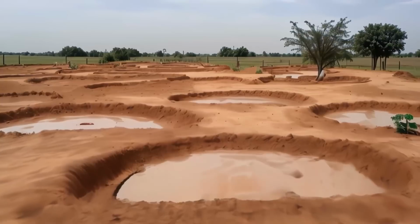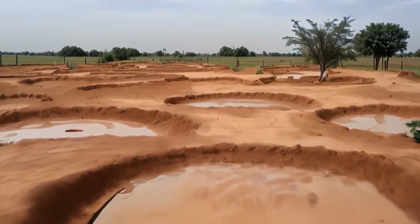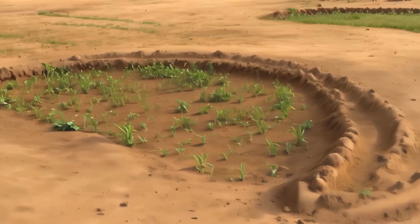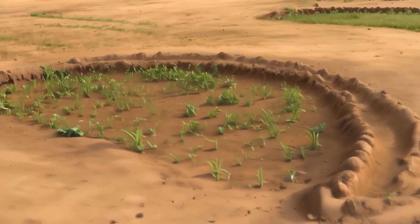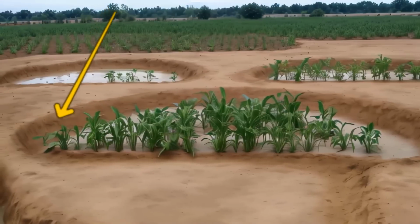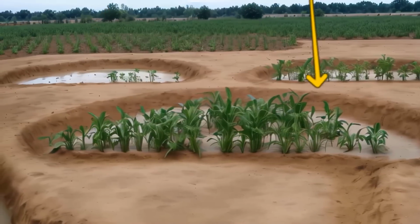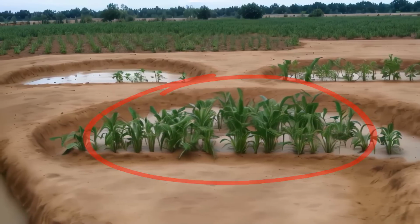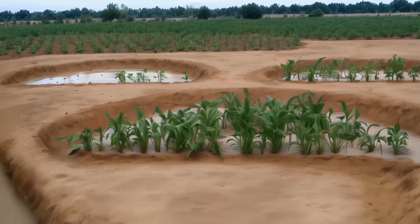When you learn about how these half-moons work, you might say, how did they not think of that sooner? Actually, this technique is ancient, and it was once implemented in Sahel, but it was lost over time. When the rain falls, the water is collected into the half-moons that are positioned a bit lower than the ground below contour lines. There is also a kind of bank at the end of the shape that prevents water from overflowing. And in the middle, there are plants that are happy because they have plenty of water to thrive.